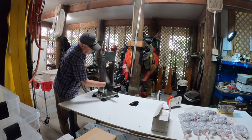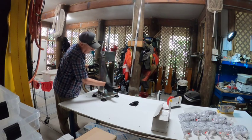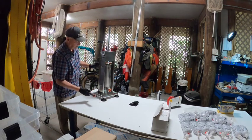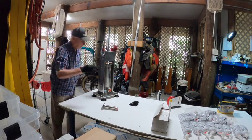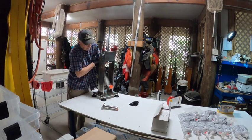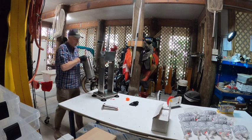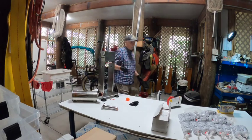I'm not sure how much you gain with those eggs, but it's a neat concept. I'll try it again next time. But yeah, I've got some meat in this tube that I'm gonna have to deal with. Yeah, the tube is still slap full of meat, and obviously we got an egg right there. There it comes. And we still got some meat in there, so I don't know about this. Like I said, we'll try it again next time.